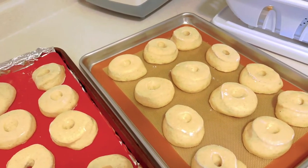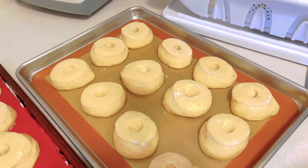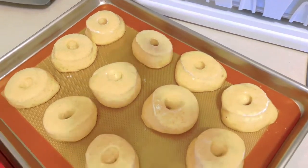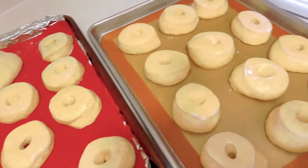For about 9 to 10 minutes or 12. Then I preheated my oven to 375 degrees. So here, it looks like it's doing something here. The biggest one is at the end. Let's go guys.